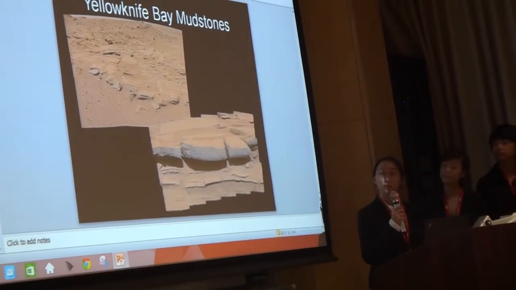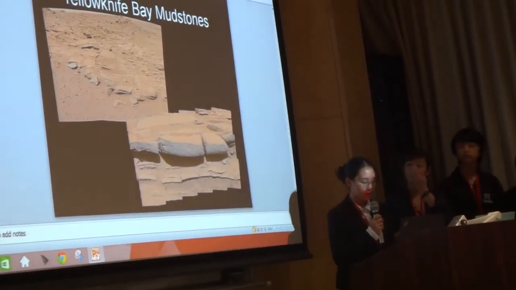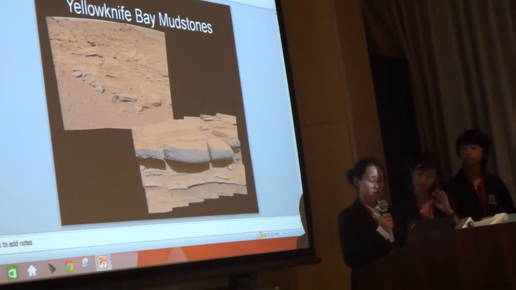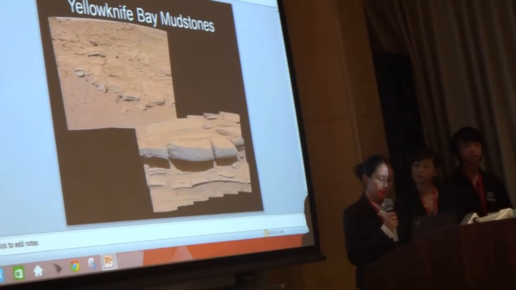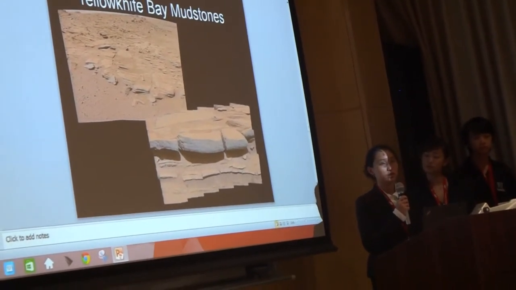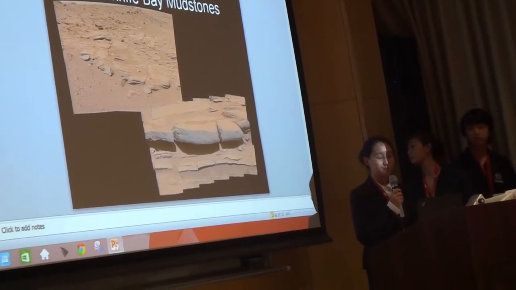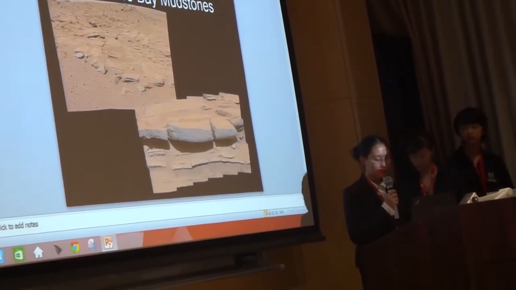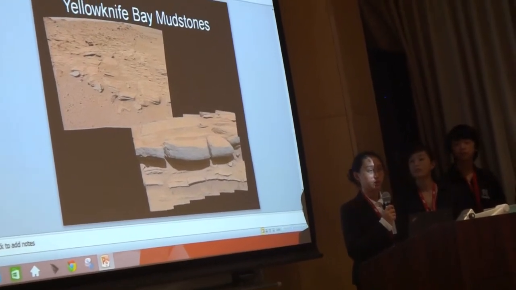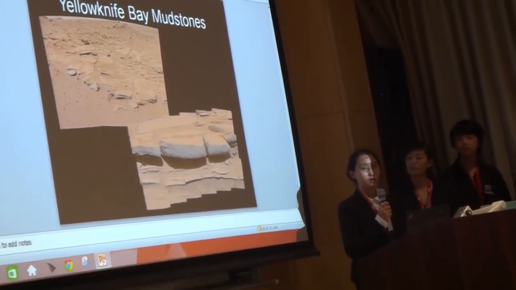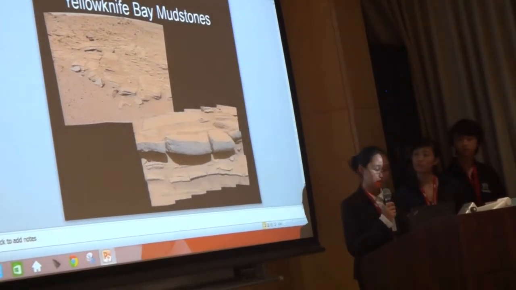Okay, so here are pictures taken by the rover from Yellowknife Bay. These are mudstones. Yellowknife Bay was an interesting stop because it contained a variety of minerals in its soil and dirt, and they contained important clues for possible life on Mars. After examining the dirt, geologists found that Yellowknife Bay was once a large body of water like a lake, so that would explain the clay mudstones and the lower elevations in Yellowknife Bay.